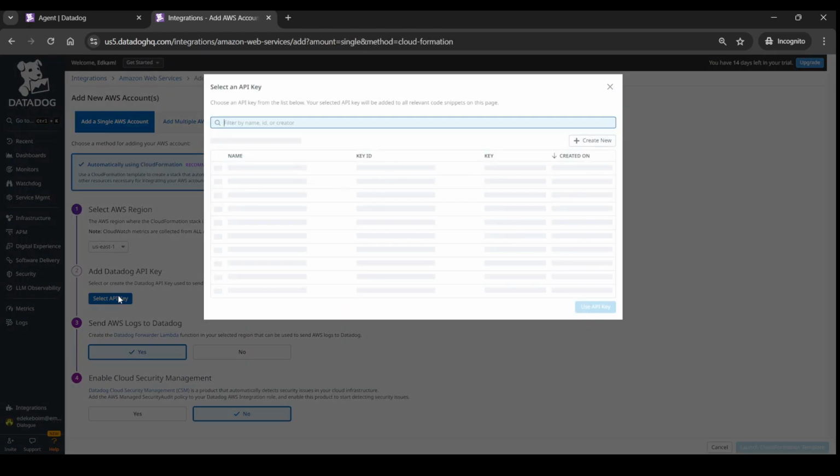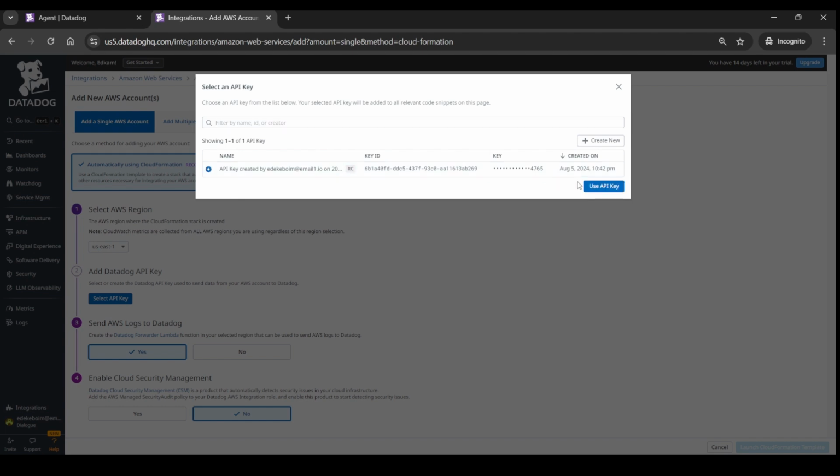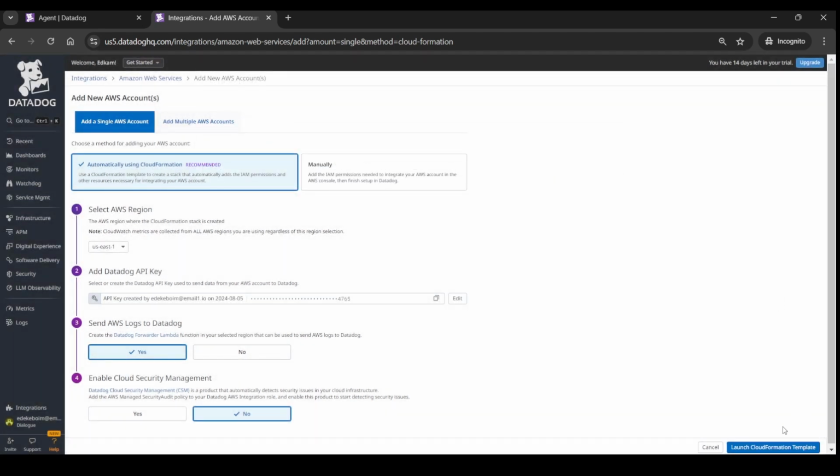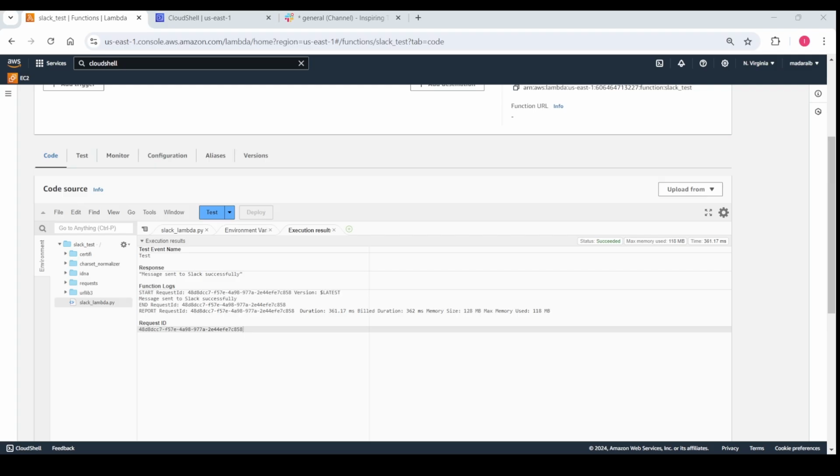I will select the API key, and it's asking me to go for CloudFormation. So let me go back to my AWS console.